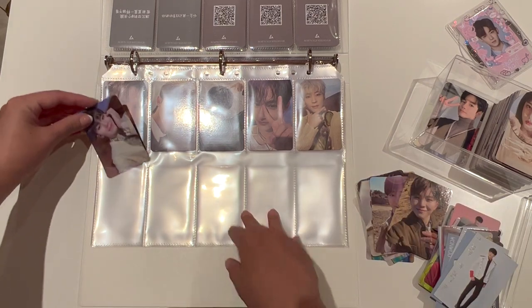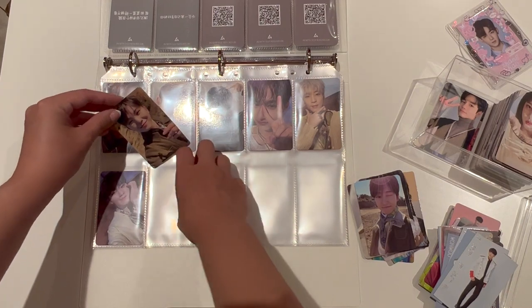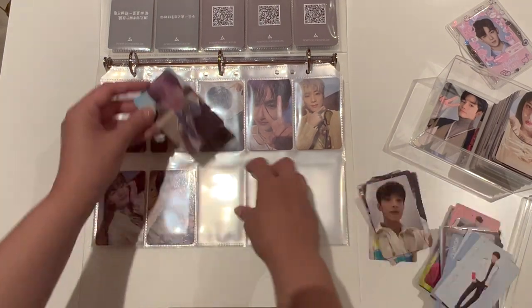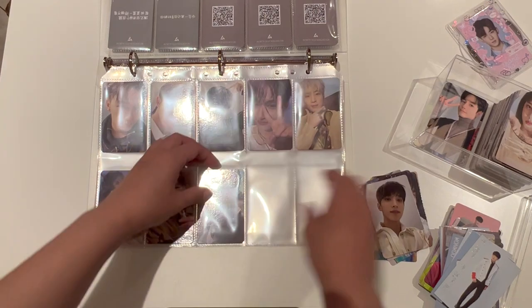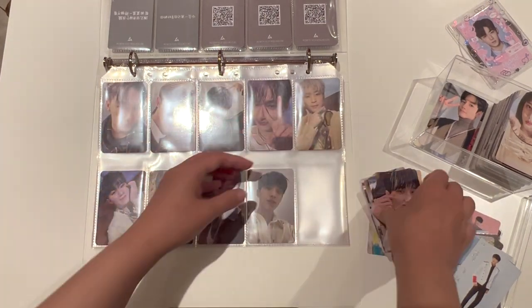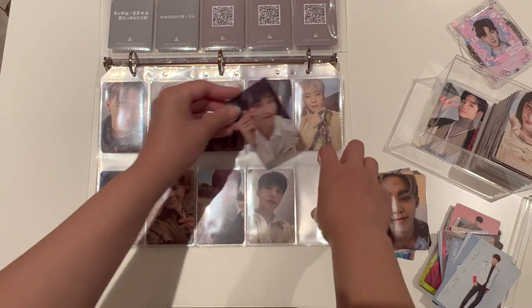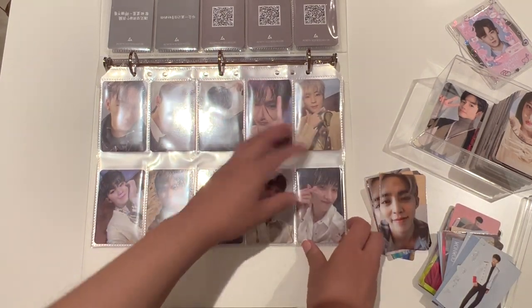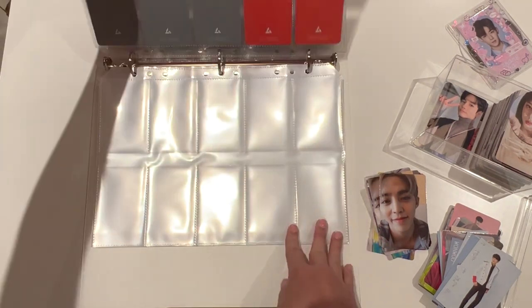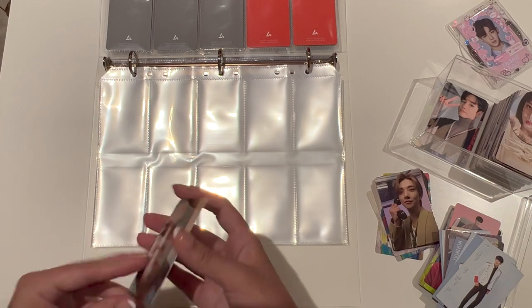If you go onto my Instagram and look at my stories on any given day, it's probably just Boys Planet stuff. Also, Seventeen's having a comeback in April, which is really exciting. I also didn't watch Carrotland — I saw some clips of it, but I didn't buy the tickets to stream it online. Just totally obsessed with Boys Planet right now.